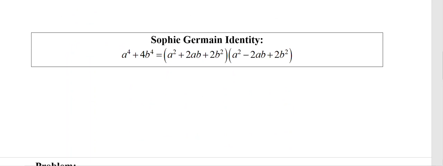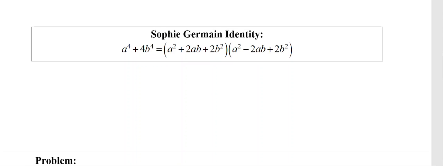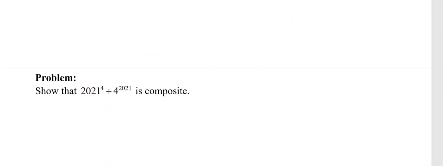All right, and this result actually is the Sophie Germain identity. So this identity is useful for students taking math contests because sometimes contest writers write problems where this is the major tool used to solve it. So you can memorize this identity, or better yet, you can remember the procedure of completing the square, which is what I would do. All right, and here is a basic problem that uses this identity.